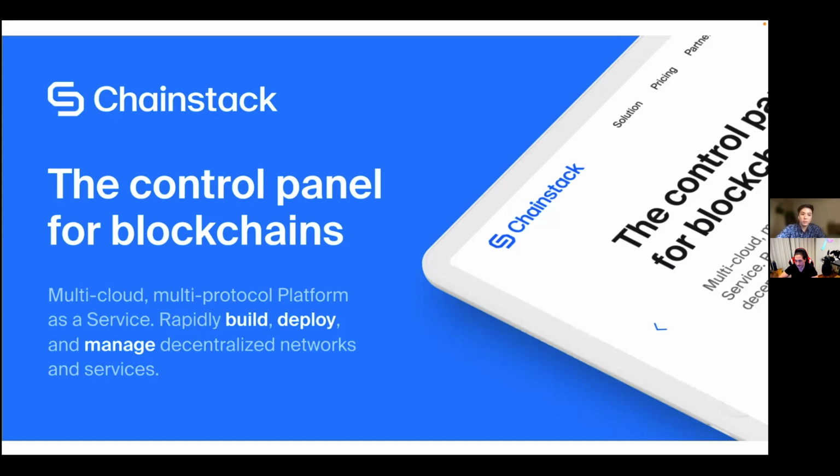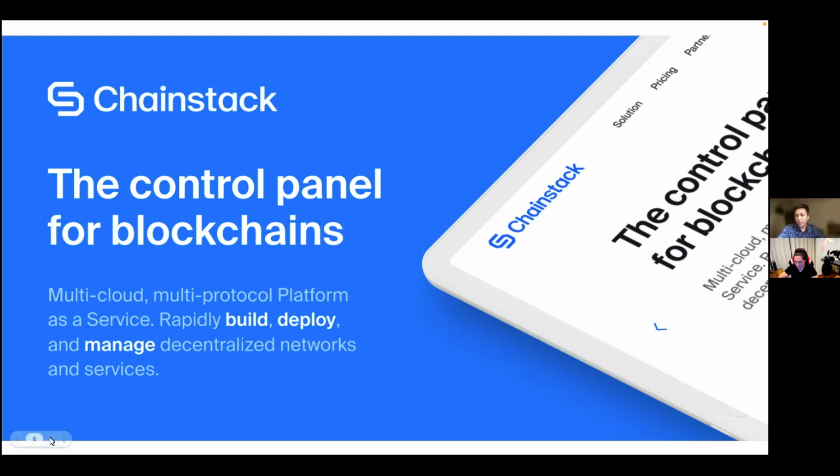We support both public and private permissioned blockchains. And today we are one of the leading service providers for blockchain protocols such as Ethereum, Binance Smart Chain, Polygon, Tezos, and we have plans for releasing support for other popular protocols such as Fantom, Solana, Avalanche, and Harmony.